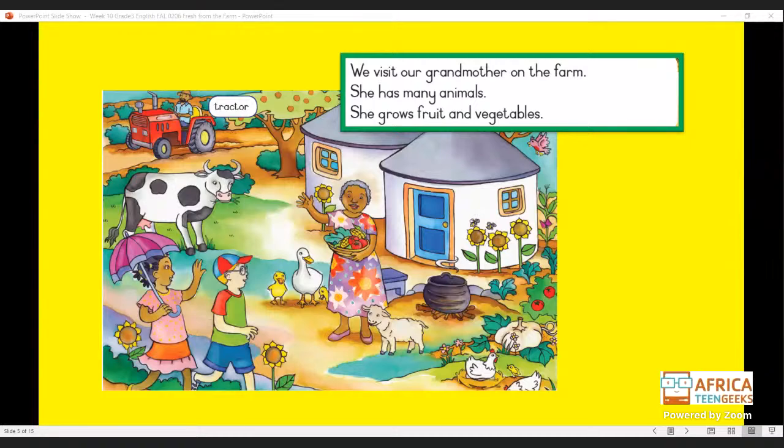Okay, so now what we're going to do, we are going to read some sentences. Now, I might not be able to hear you, but I'm sure there's someone around that can hear you. Or you can just practice by reading along with me. Before I read, I just want to acknowledge Sanak's notice that there is a pot on the fire. So Grandmama is cooking something very tasty up there. Okay, so I'm going to count down 3, 2, 1, and then start reading the sentence. And you can read along with me. Here we go. 3, 2, 1.